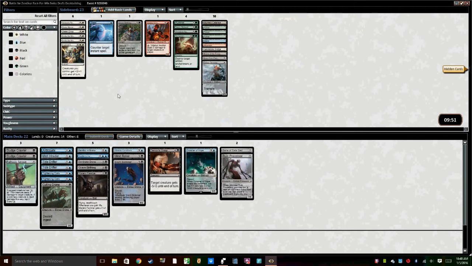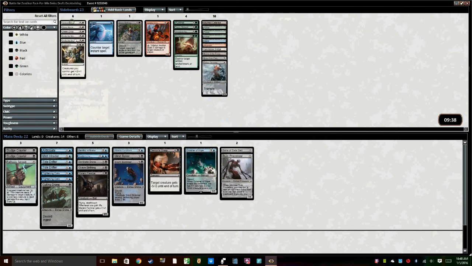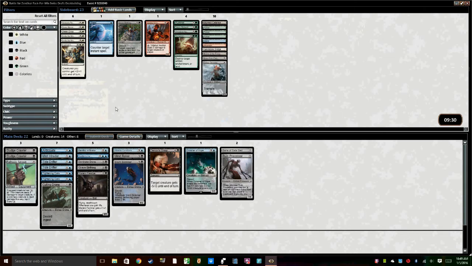I mean, granted, it probably wasn't a good call for us to take, whatchamacallit, pack 1, pick 1, the Gideon's Reproach, just because of the deck we fell into. It would have been really nice to have a Ruination Guide in here. But at that point, it looked like the better of the two. But, win some, you lose some.